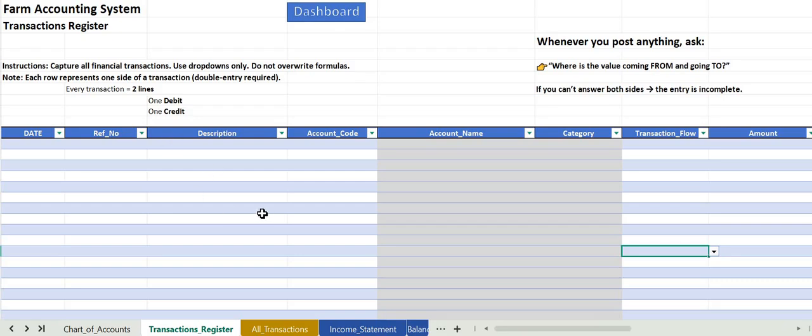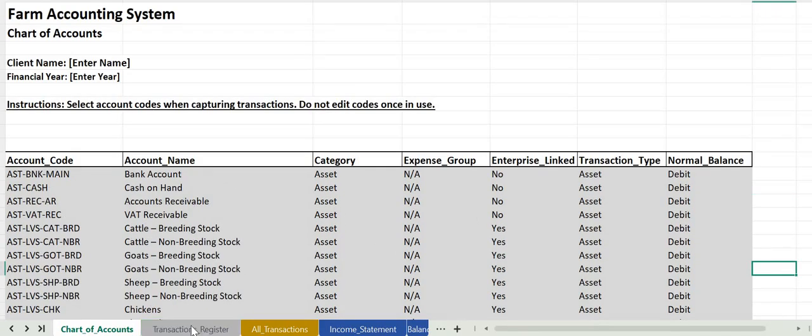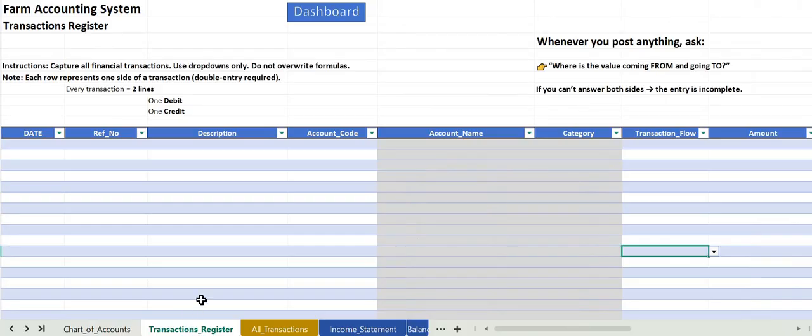Okay, welcome back to our next video in a series of teachings, explanations and demonstrations of our farm accounting system. In the previous video, we looked at the chart of accounts and how accounts are structured, in very, very much detail. We are now going to take the next step, and what other step is there than using those accounts to record transactions in the system? This is where everything starts to come together.